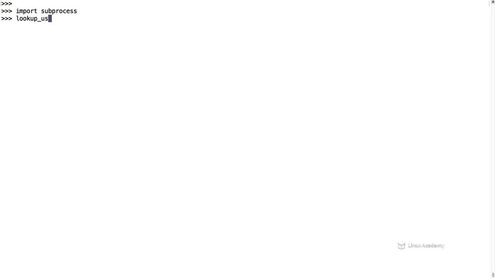We're going to look up how many processes are being run by the user root, and now all the code to figure that out.